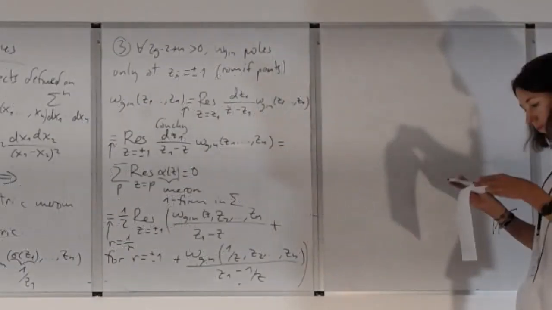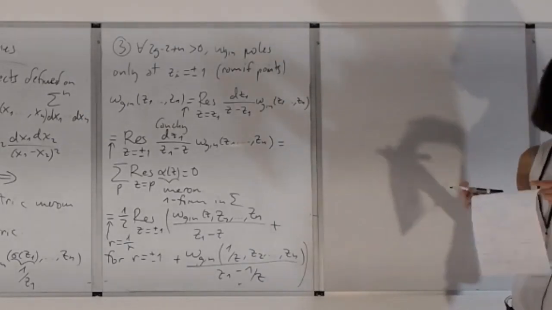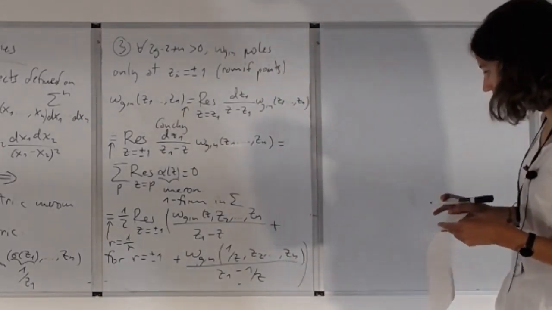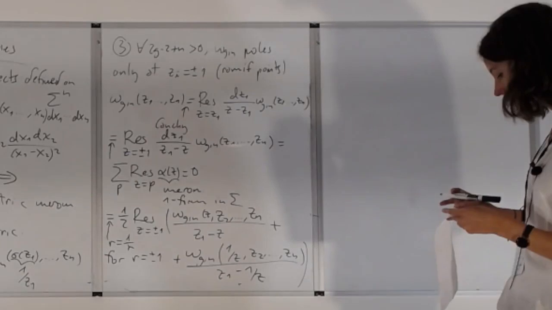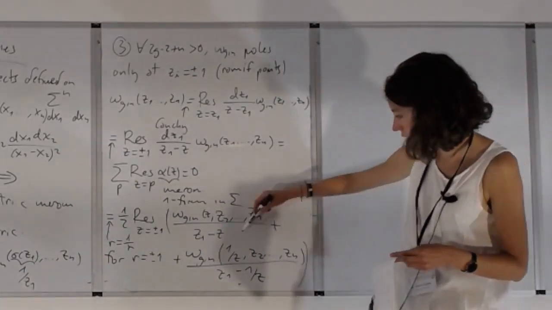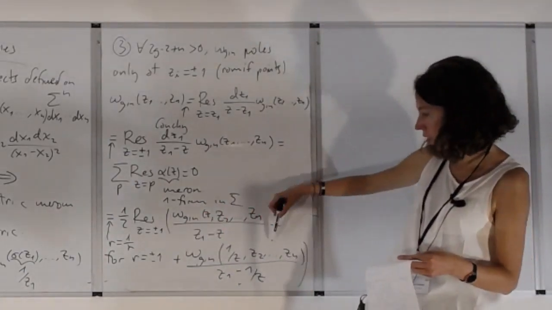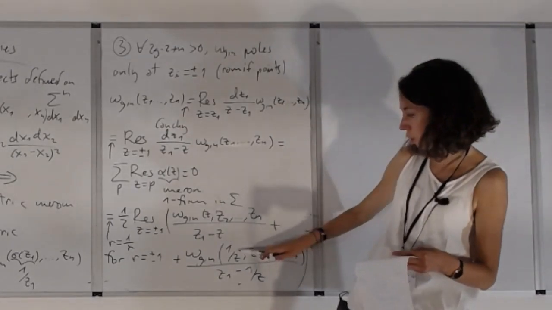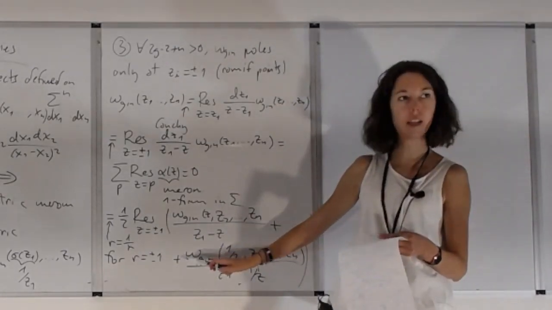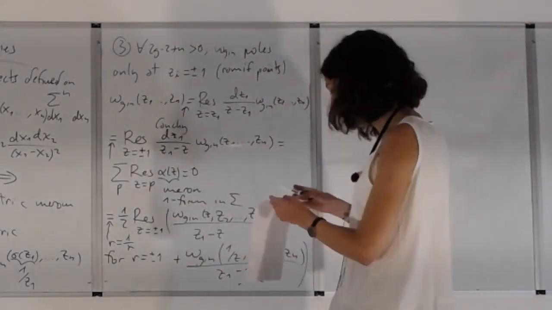So now I want to use Q-symmetry. So, okay, just by Q-symmetry here, we will just be able to write this guy again like this, with z, but we have to change the sign here. So this is just what I'm doing now.